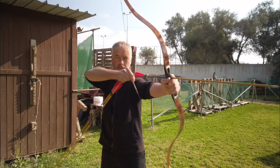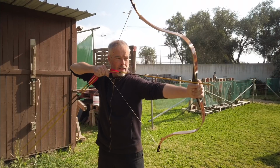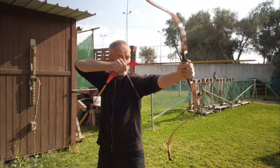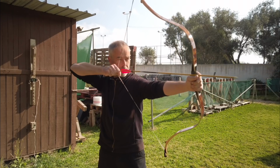And the draw is really nice, look at this. Nice one. So back there, nice, nice, nice. And then here it gets a little tough, but it still does the job. It's a nice bow. Look at this. And instantly a group. This bow works.